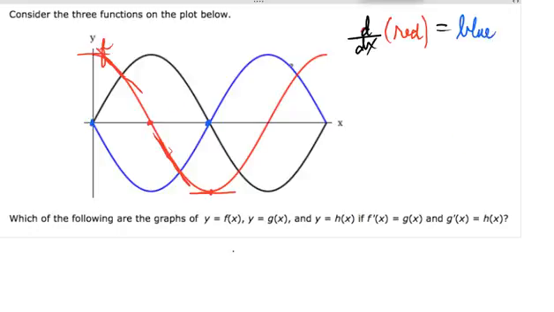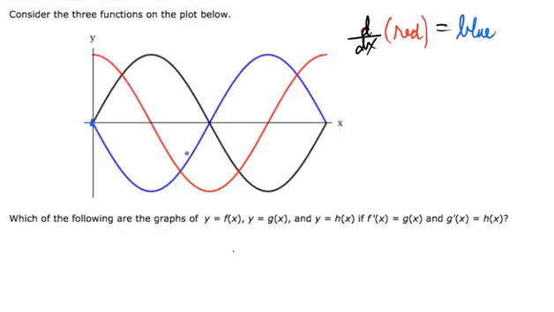Okay, now I'm going to erase these little markings here. Alright, now let's see the blue graph. Let's see if the black one is the derivative of the blue graph or if the red is the derivative of the black. That's the only other combination we have. So let's look at the blue graph here. The slope of the tangent line to the blue graph is negative, negative, negative. Now neither of the other functions are beneath the x-axis from here to here. So neither of the other functions could be the derivative of the blue graph. So that doesn't make sense.